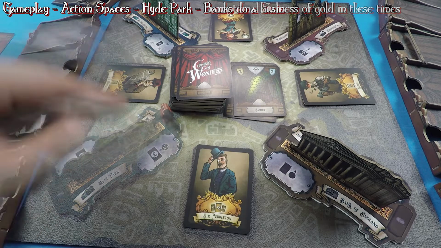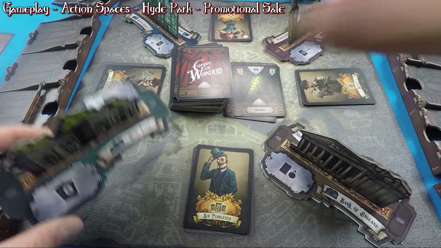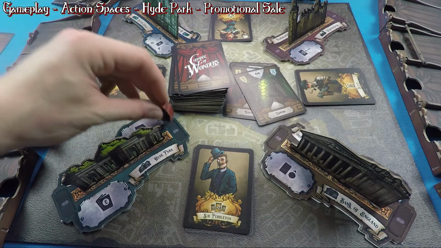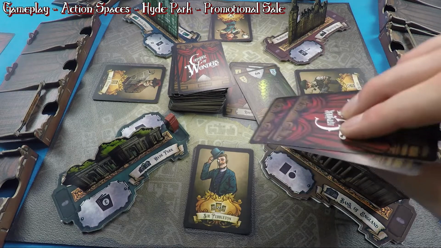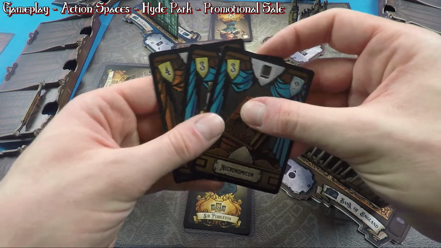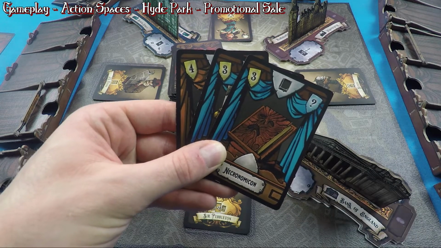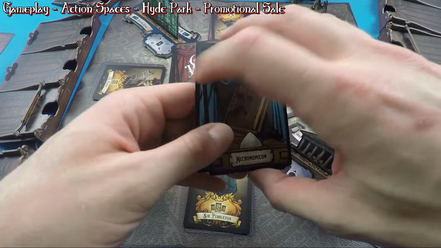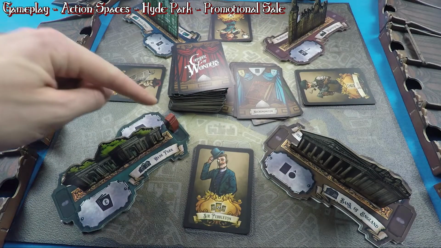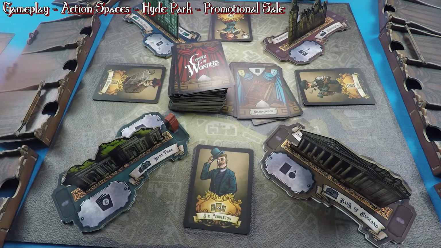The player whose turn it is begins this process, and then in clockwise order, everyone has a chance to sell 1 card. This side of Hyde Park is called Promotional Sale. When a player takes this action, they may sell up to 3 cards from their hand to the bank. They can sell anywhere between 1 and 3 cards, and they'll receive the total value in pounds printed on the cards. So for these 2 books and a precious card, they would earn £10. After the active player has done it, every other player at the table in clockwise order may do the same, choosing to sell up to 3 cards.